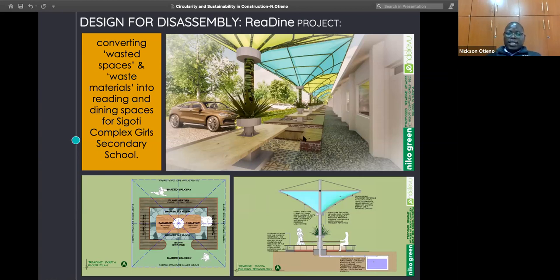Here under the seat, we provide cabinets so that they're able to store their books under there. And on the walls also we intend to provide cabinets. So both they could store their books under the logs, or store their utensils. We're thinking of that onto the walls as well, that we could have cabinetry, use some of the off spaces that are empty, make them look very nice. This one you could see the section.